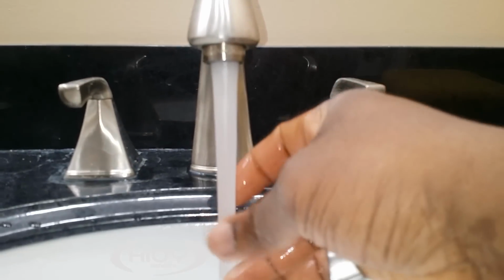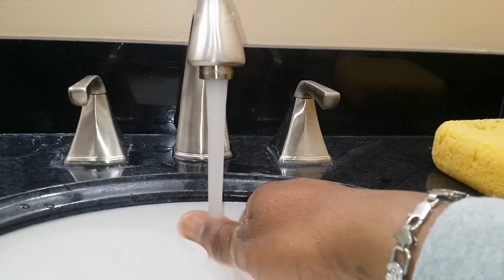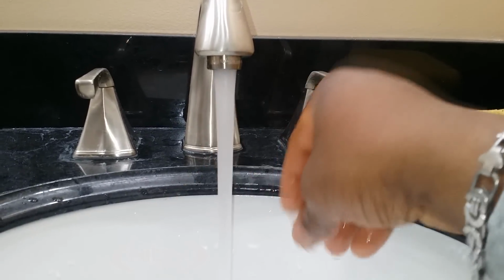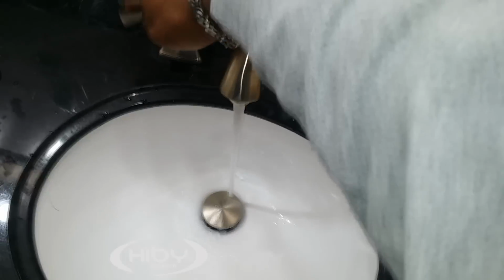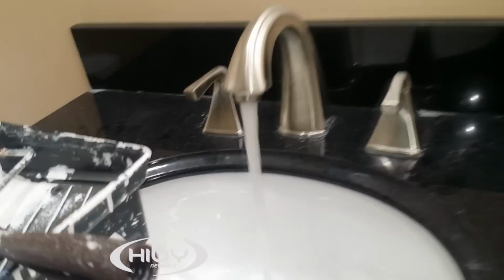So what we did is for many reasons. You can increase your water pressure like that if it's not coming out hard enough or if it's not coming out at all. Those are normally the reasons as to why your faucet may not be operating the way it's supposed to. So, see, that's totally different. And then we did this one also. See that? The water pressure is completely balanced between both faucets. See that? Even.